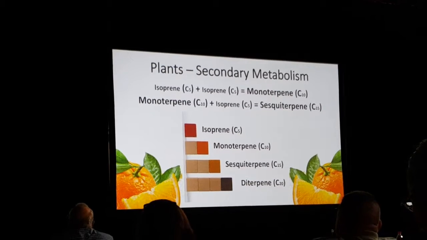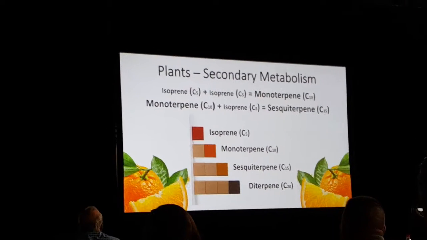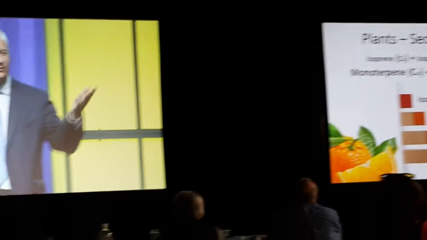Okay, and then if you add 4 of them together, you get these things called diterpenes. That's easy. Diterpenes. Okay, diterpenes and sesquiterpenes are the biological powerhouses of essential oils. So when you say, oh, this essential oil is high in sesquiterpenes, it means this oil is a great benefit to your body. Not to your emotions necessarily, but just to your biological body.